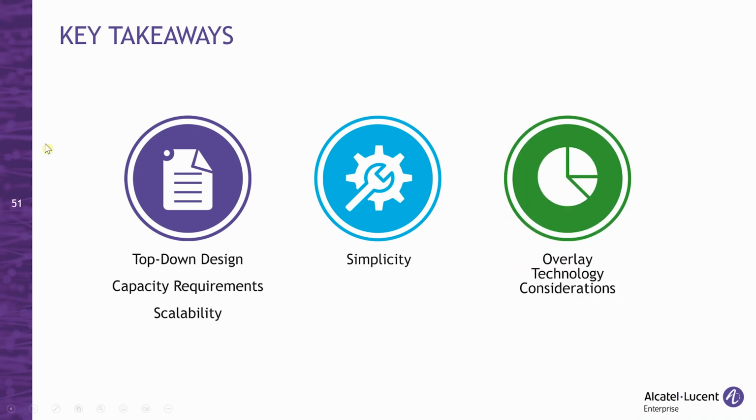Lastly, considerations should be taken when designing your underlay network, depending on which overlay technology is used. Overlay architectures such as EVPN, which uses BGP extensions to transmit layer 2 or layer 3 reachability information, should be considered for medium to large deployments. Of course, there are a lot more concepts to cover in data center design, but I hope this session gave you a brief overview of the different concepts and technologies.